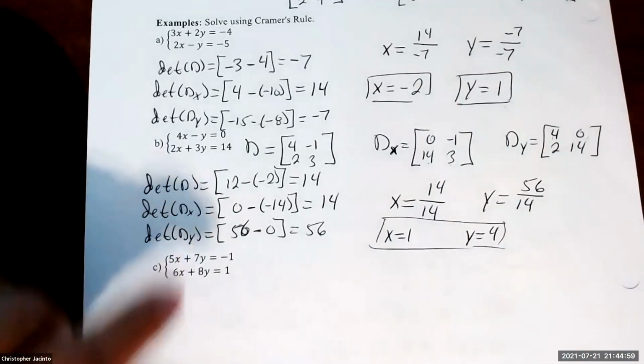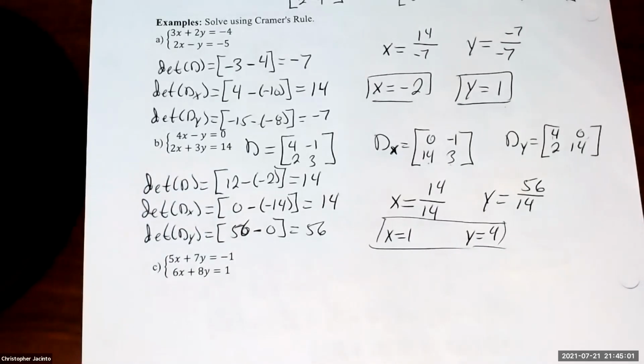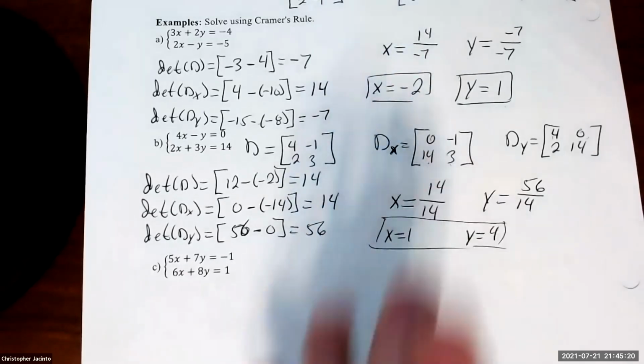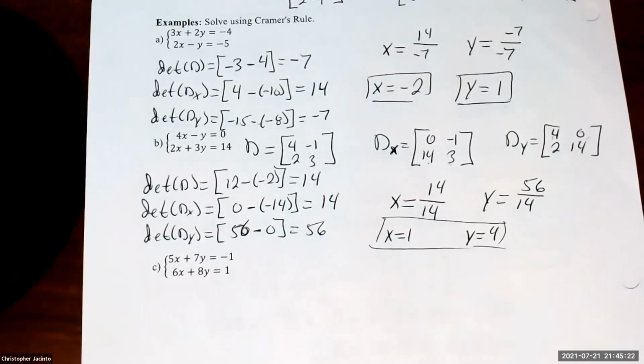Do you guys prefer this better than the matrices? Probably, right? Yes, this is probably a lot of kids' favorite over matrices. But matrices is actually pretty cool. The reason why matrices are also used, and why don't you just always use this, is because once you get to 3x3s and 4x4s, this is a whole hectic thing, and it's just easier to do row reduction, believe it or not.